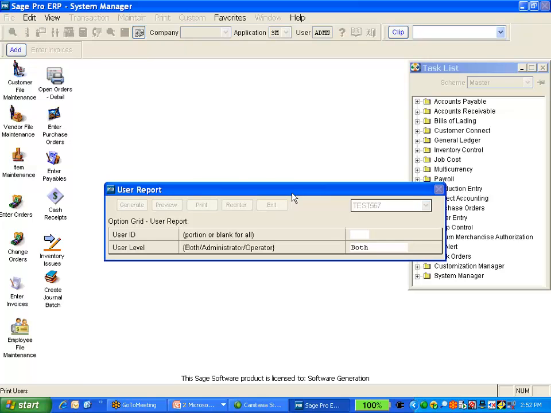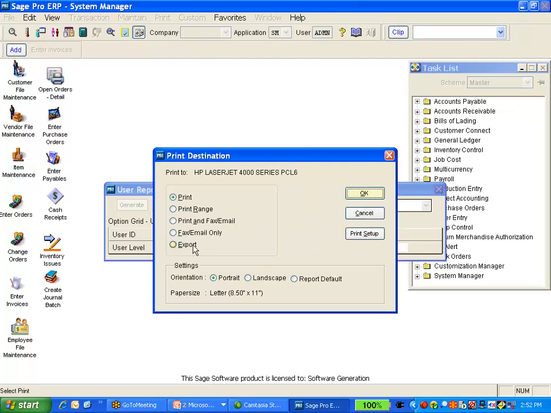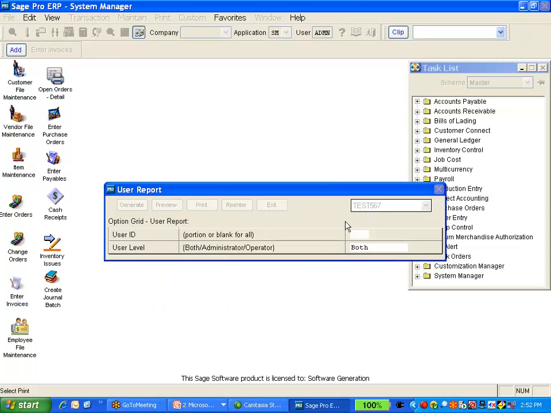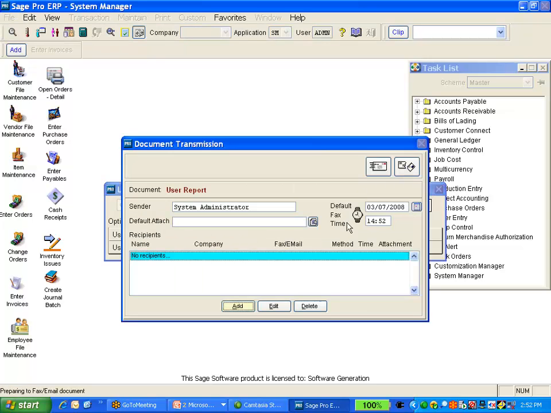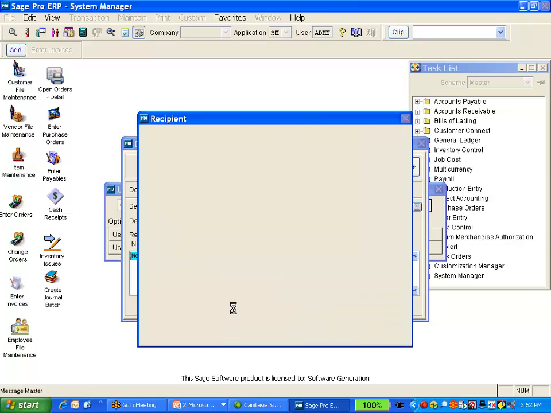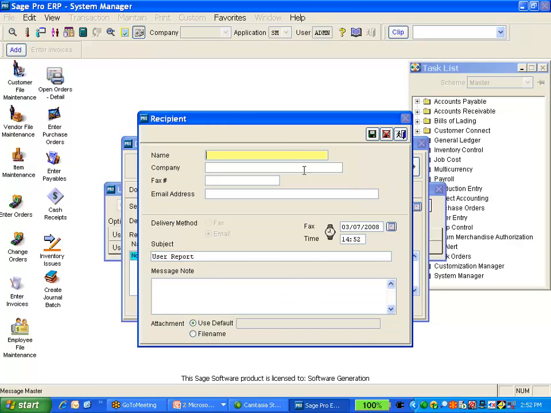I select fax. And what it does here is it comes up with a fax interface. If this was a vendor or a customer, it would automatically have the vendor or customer information in here. I would not have to add it. But I can go in here and add the information. So I can actually put a valid email address in here. Okay. And I can send this.